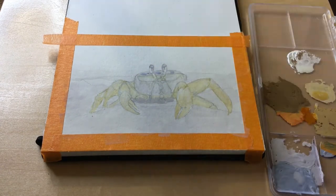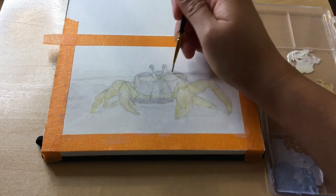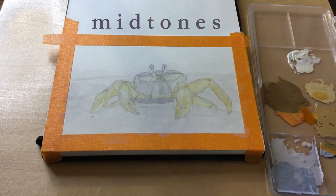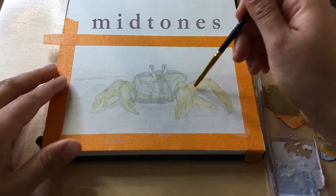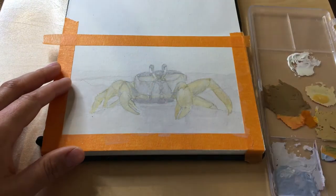Here I'm starting to add shadows. When I took my main reference pic, the sun was really high in the sky, so the only shadows are going to be directly underneath it. And I totally forgot to mix my dark, shadowy gray, so I had to mix it then.